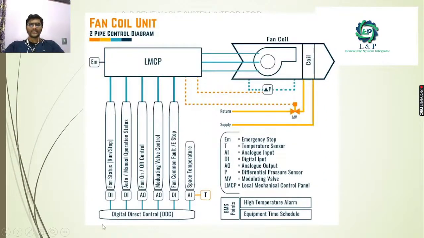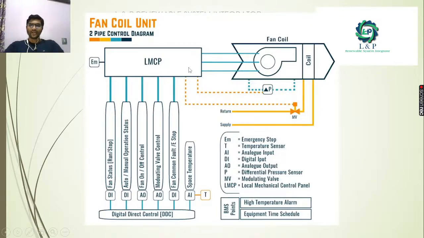As I told earlier, through the PLCs or through the DDCs, direct digital controllers, we can control it. So these are the different signals. Fan status can be categorized as a digital input signal, and the auto manual status of the DDC can be categorized as a digital input signal. And the fan, we can operate in modulating mode, so it is an analog output signal. And even the return line valve actuators can also be operated in 2 to 10 volt. It is a modulating one, so it is an analog output.